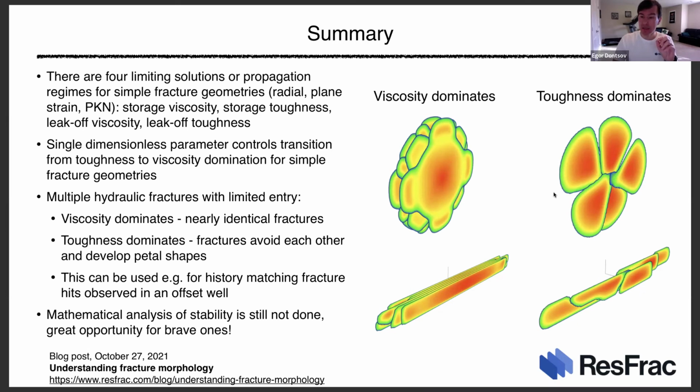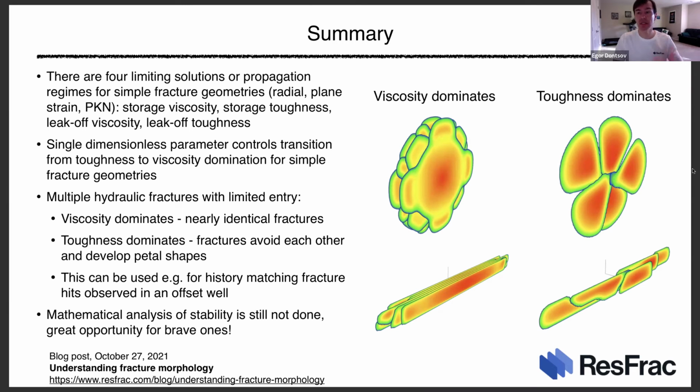Now, the second thing is about this SRV and fracture complexity. Again, there are no natural fractures, and here the fractures are assumed to be planar. By the way, a lot of these fiber optics observations confirm the fractures are predominantly planar. But the SRV is a very good question. At some point, we did a study to see what happens if you have everything equal but just change the viscosity. The rock is the same, the injection rate is the same, the toughness is the same, and we change the viscosity, because it looks like you have more fracture surface area when viscosity dominates.